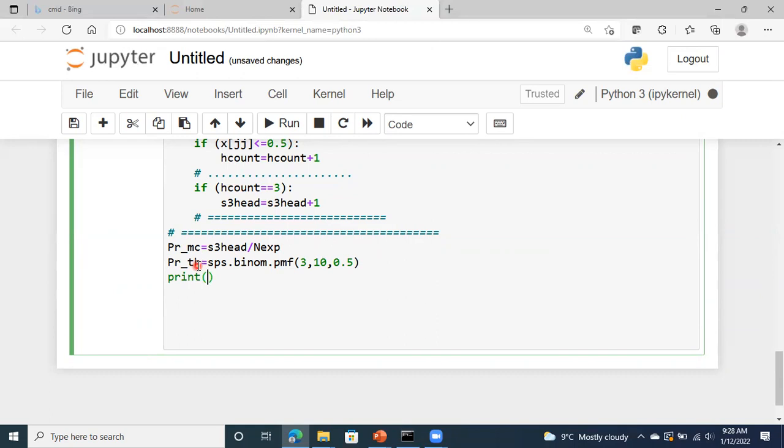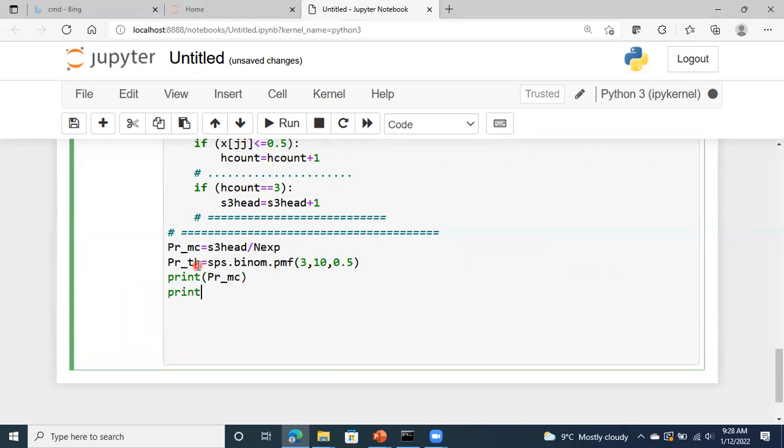So let's print the values. Print probability from Monte Carlo, and on the next line I write print. Okay, let's give it a title. Probability Monte Carlo equal to, I write here probability theoretical equal to, this is from the formula.